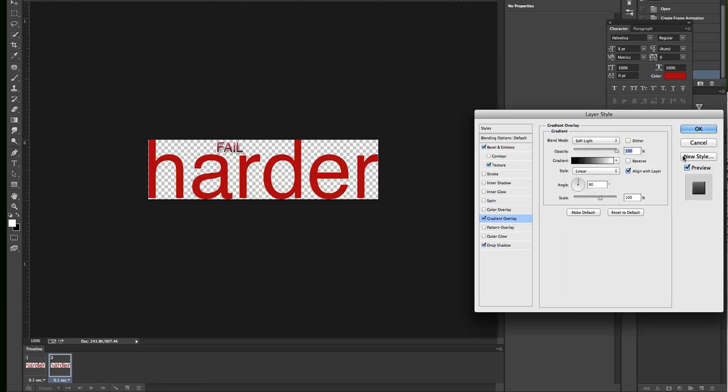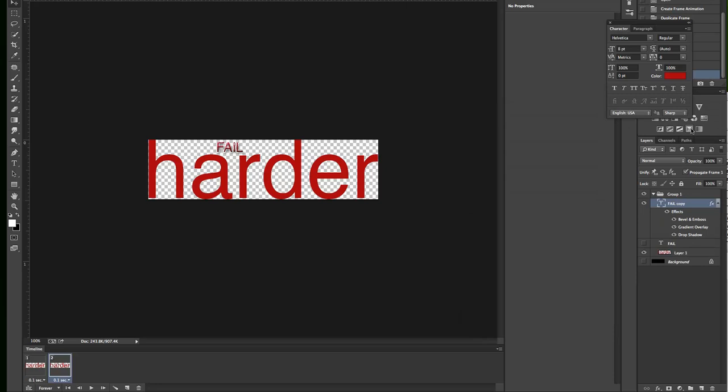Soft light mode. Okay, and on the next frame, before it comes all the way back over here, we turn the effects off. So you can see it lasting a little longer on the left. And that's how you go about creating an animated GIF.